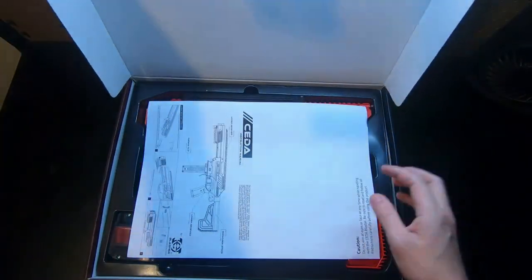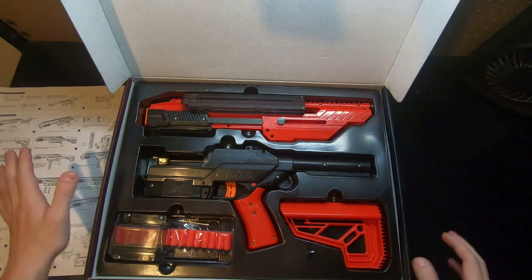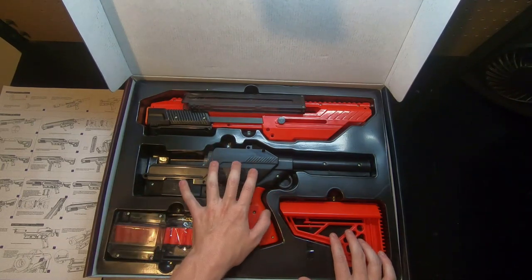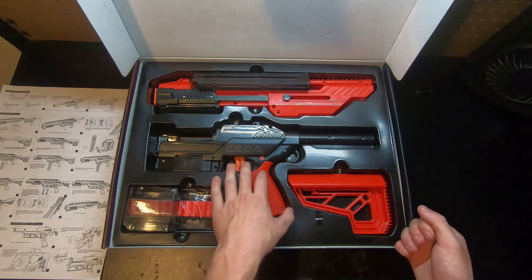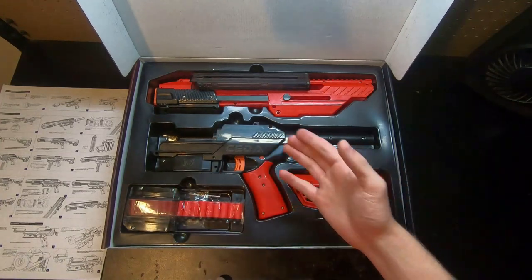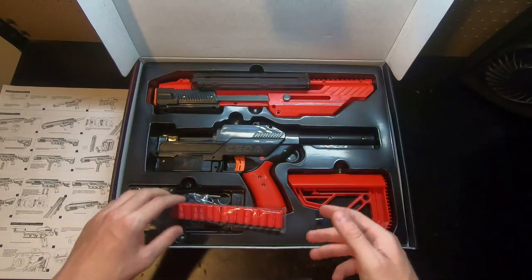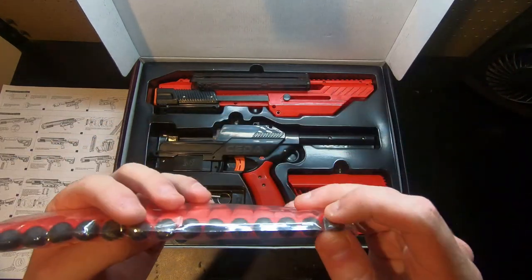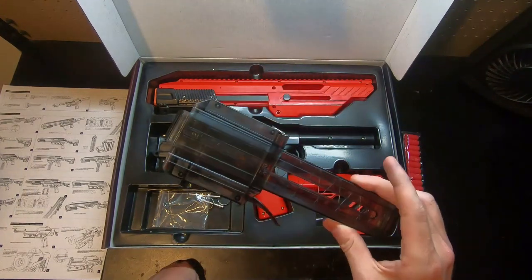You get a nice big instructions manual, but as you can see this is the black and red Cita version. It's not the Cita S that comes with the alpha kit pre-installed — it's still running the omni kit as it says on the side, but it is the red and black version. I saw it on Evike for $60 with that color combination, and it comes with 15 red Jet half-length darts — basically ACC soft maple darts — plus a black transparent katana mag with the adapter inside, so it comes ready to shoot half-length.